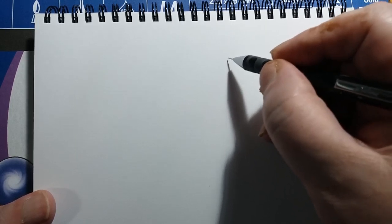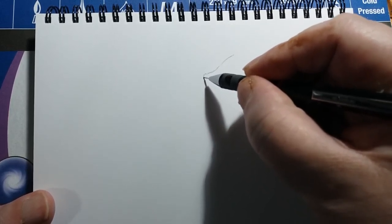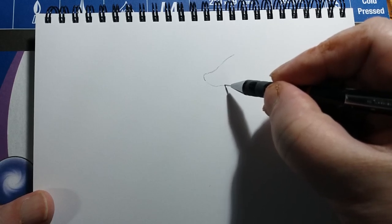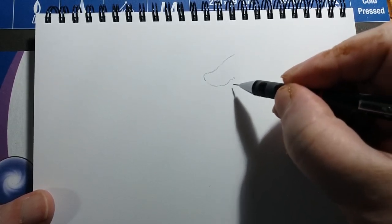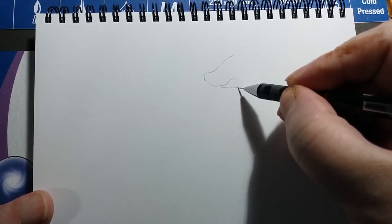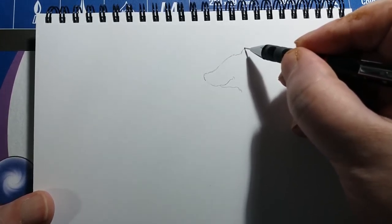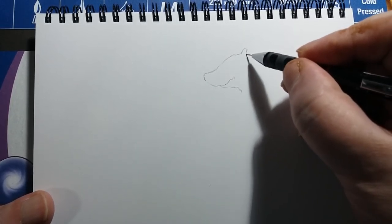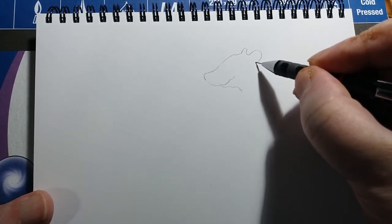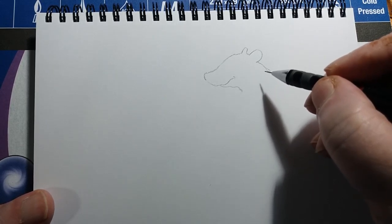Now, we've got to get the shape of the badger's head. Right. Down to his little nose. Now, of course, this is a cartoon badger, so he's wearing clothes. Now, I know badgers don't wear clothes. I'm fully aware of that. Before you purists jump all over me, but this is a bit of fun, as I've said on more than one occasion. We're just having a bit of fun. So that's roughly the shape of the badger's head.